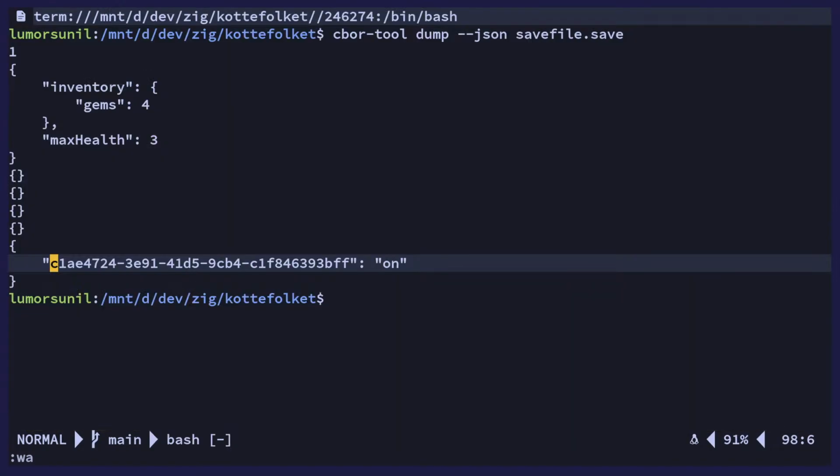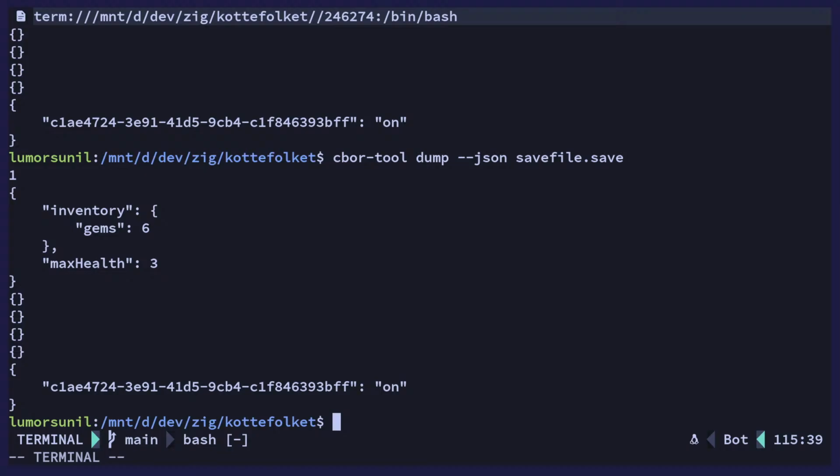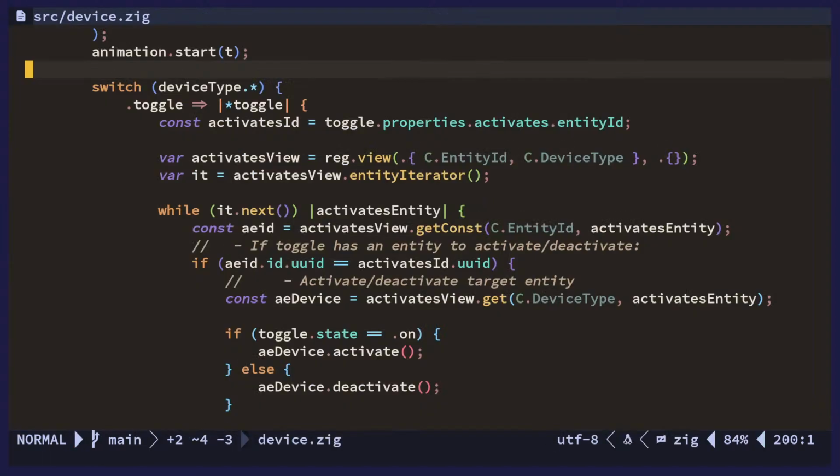It's also interesting, I want to see now, does it store the door state? No, it doesn't. So I'm not sure why the door state is not saved. The door state should also be saved here. So that's also a problem.